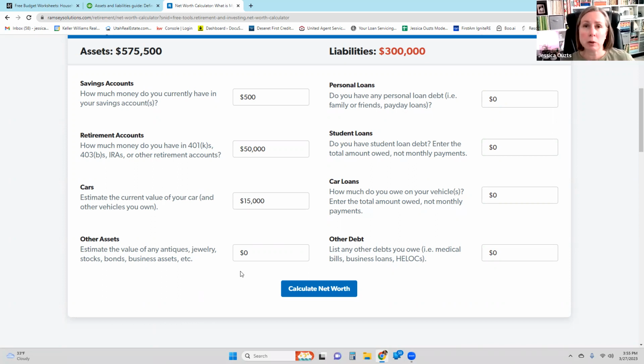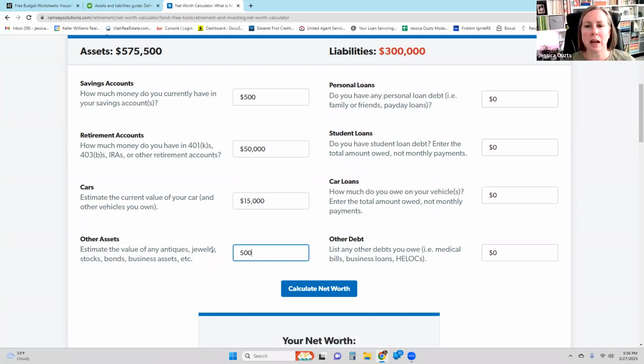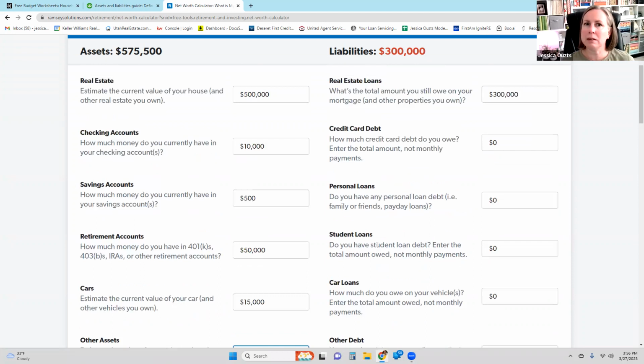Maybe you have a computer system that's worth even maybe $100, right? You can add that. Those are part of your assets. Maybe you can see my past life. I did a lot of sewing for another business that I had. Those were assets at that time for the business. So I would calculate any of that. We'll say another $500 in assets for easy numbers here.